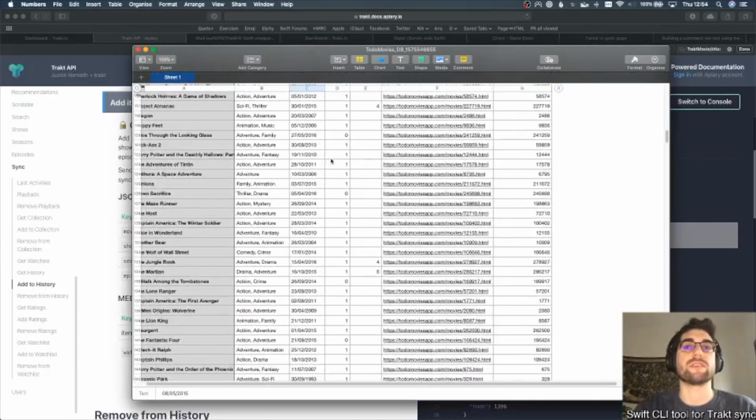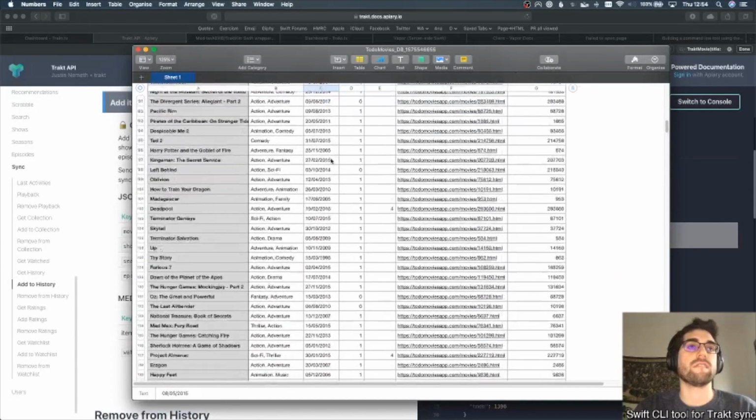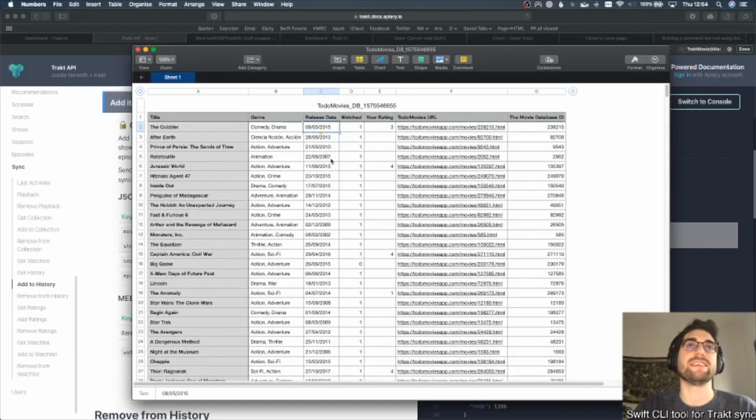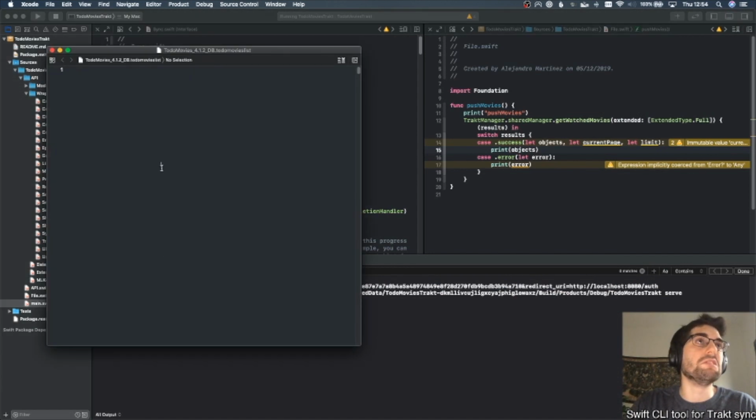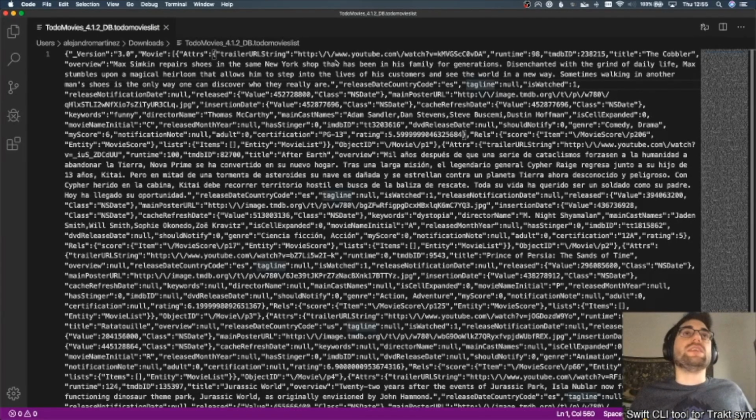Oh, it doesn't export. That's sad. It doesn't export the time when you did the check-in in the application. And export the to-do movies, I don't know if we're going to. Because it's a kind of proprietary format, but assuming it's at least. No, it's not. So what is this? It seems like a JSON.